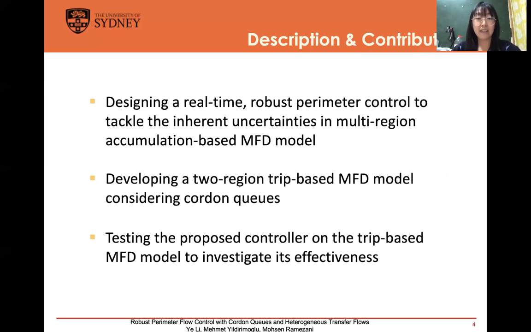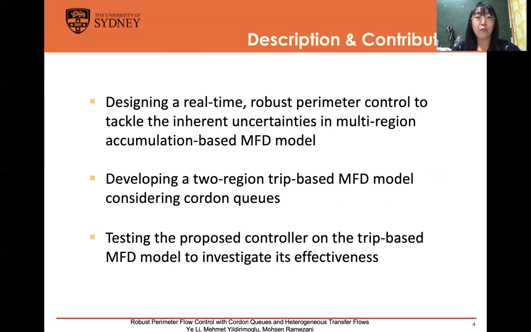Okay, now let's see the description and contributions. This research is to develop an accumulation-based MFD model with uncertain parameters. Because in the real network, there might be lots of uncertain parameters that influence the model accuracy.